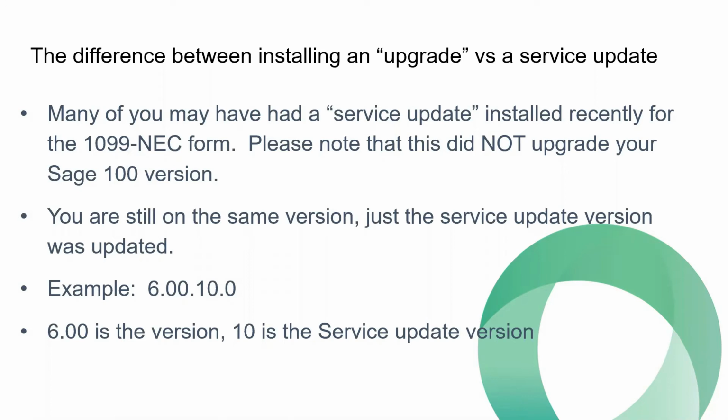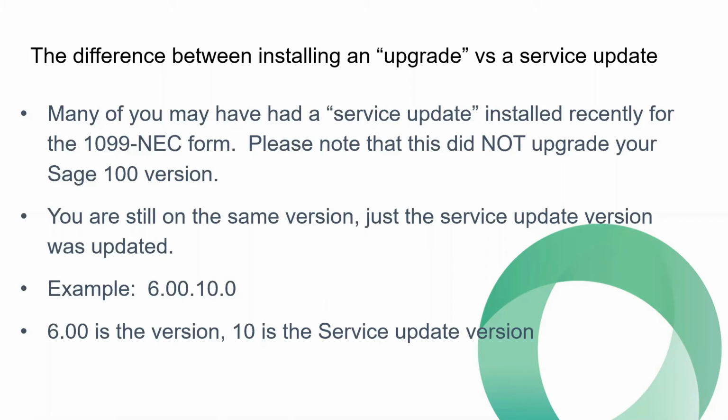Since the 2018 version, so this includes 19, 20, and will include 21, there are no modules that are going to be moved into the new business framework. All of the base modules have already been upgraded. So all of your current modules, your forms, your reports, your imports and exports, any custom scripts, that type of thing will automatically go through the conversion process and nothing has to be redone. So if you are at least on 2018, you do not have to worry about anything not converting during the upgrade.